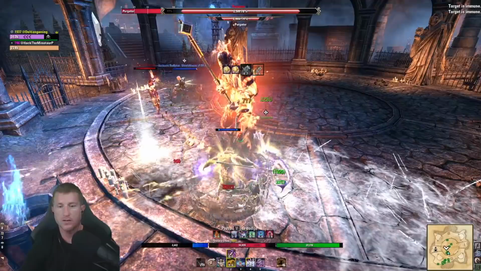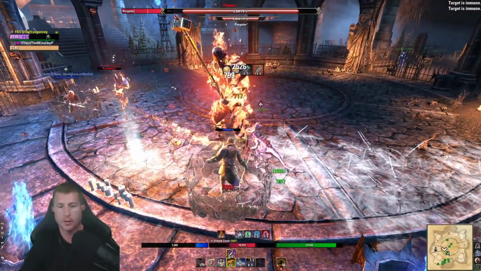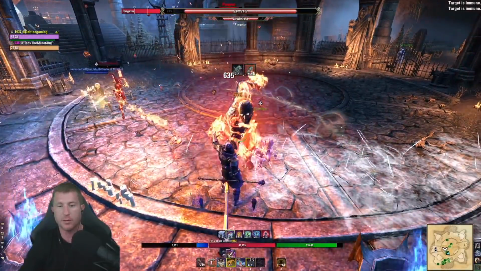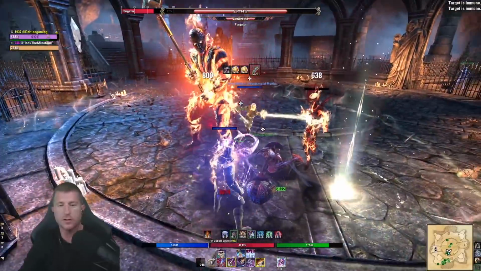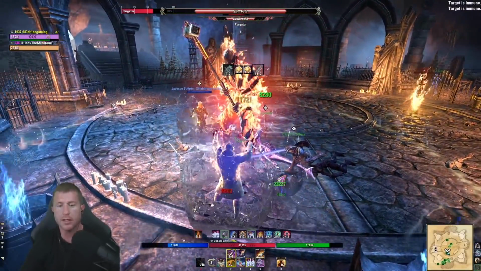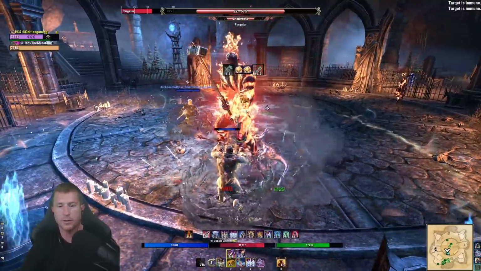Slow and steady. Do you have a ritual? Yeah, I'm running the healing one, whatever it's called. This thing has a nasty dot. Okay, that'll be very helpful. I'm looking at my resources here. Looking good. Sword and board alt up if I get in trouble. Let's put Blockade down. Balance here.